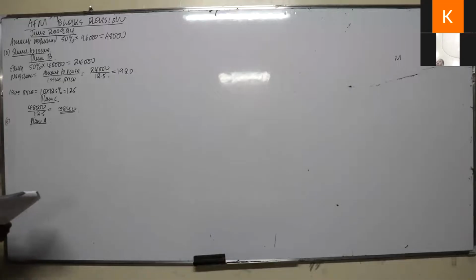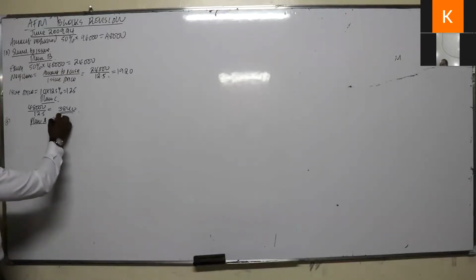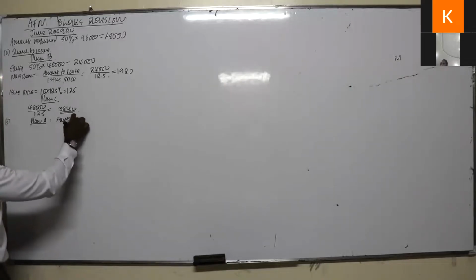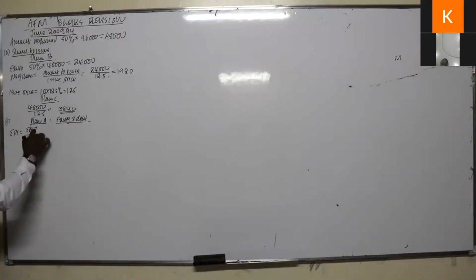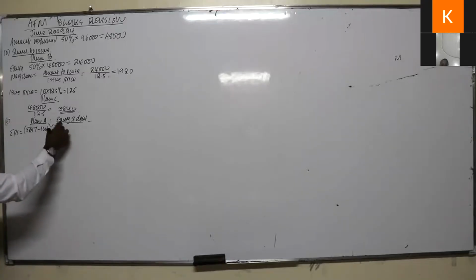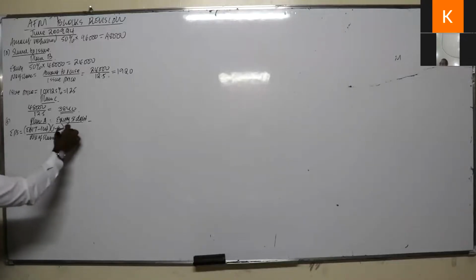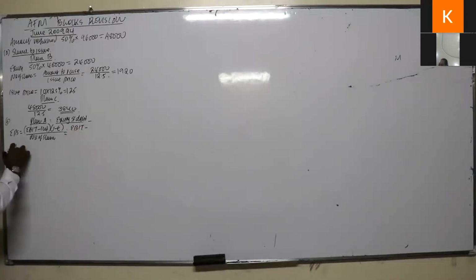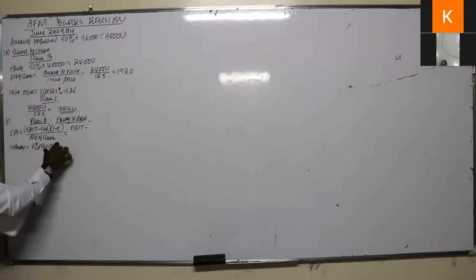Now plan A, we are to issue 10% debenture. So if you issue 10% debenture and you're looking at EPS, how do we get the EPS when the company has both the equity and the debt in the capital structure? Equity and debt financed. So to get earnings per share, you take EBIT minus the interest, times 1 minus T, over the number of shares. EBIT minus the interest, let's get the interest. Currently, based on the current capital structure, the company has a debt of 8% debenture. So it's 8%, and they are paying for 24 million.